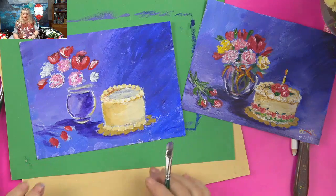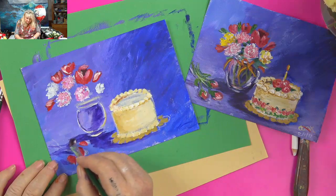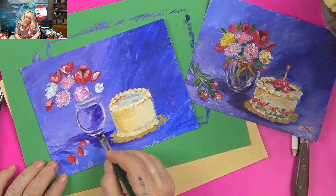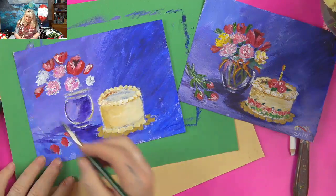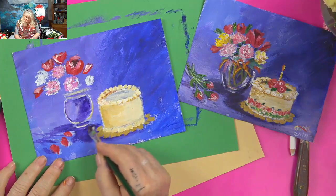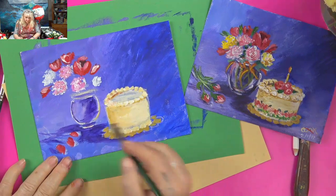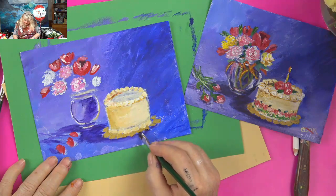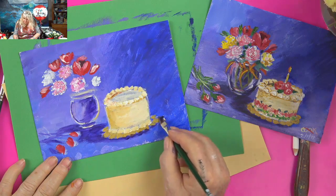Okay, now I've got to dry that a little bit. You know, this has to be dried a little bit. Make this shadow a little bigger, okay? There we go, make that line thinner, okay? Just try to keep this as easy and simple as you can. If you make this real difficult for yourself, then you won't have any fun painting it. Okay, so like I say, there's our cake. I still need a little bit of a dark shadow under all these. Like that. All right, and we'll come back and fix those.